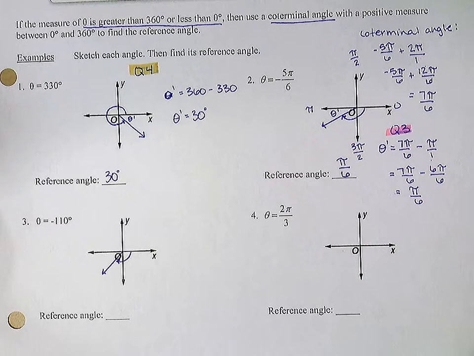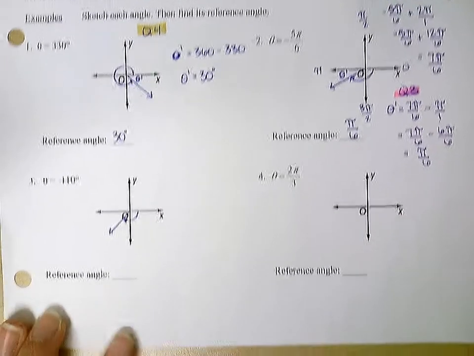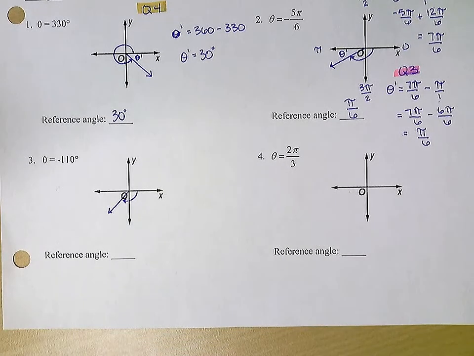Right, Bob? No, it's in quadrant... So it'd be 3 pi over 1. No, 3 pi over 3, right? It's in quadrant 2, yes, so you need to use pi minus theta. So it's going to be 2 pi over 3 minus 3 pi over 3. No. Yeah, that's what you did for the last one. So it'll be 3 pi over 3 minus 2 pi over 3. 3 pi over 3 plus 2. I guess, I don't know.